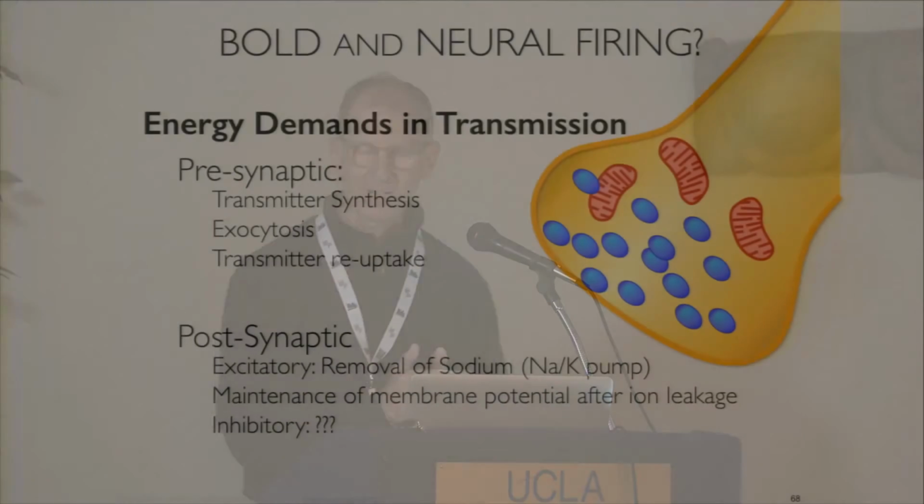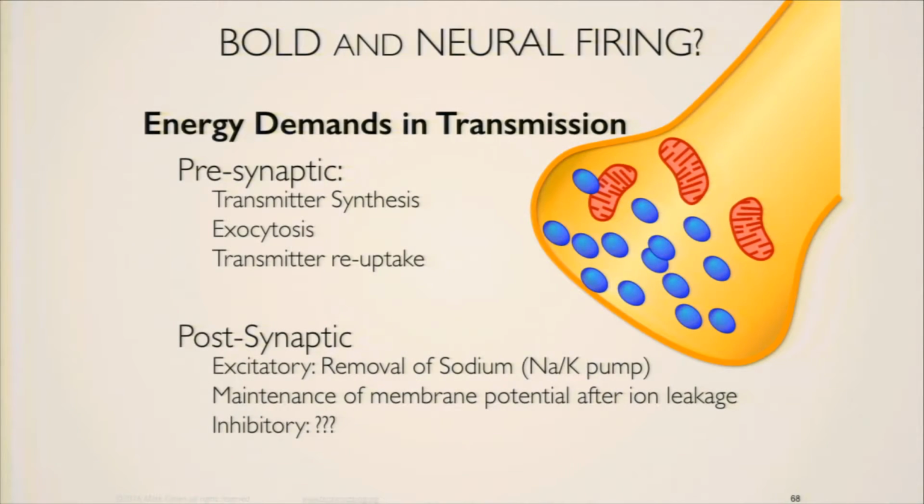So just briefly, and we're going to have Nikos Logothetis, who is the perfect master of this topic, come and talk to you guys about energy and neural firing. But just to get a couple of high points from here, the presynaptic neuron requires transmitter synthesis in order to work. Every time the transmitter leaves the cell, it has to be reformed, and that's an energetically demanding thing. The process of actually forming fusion with the cell membrane also requires some energy.